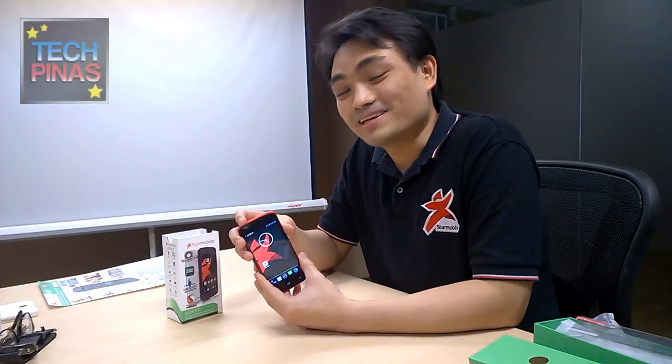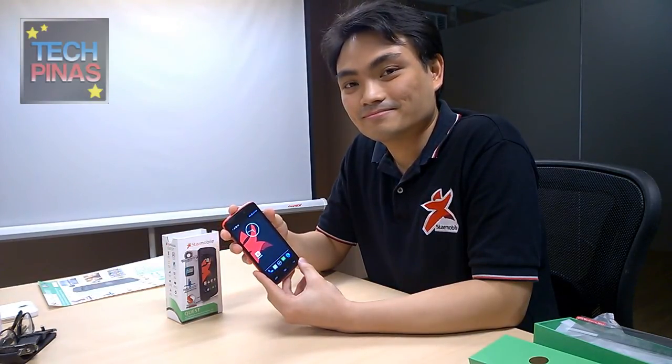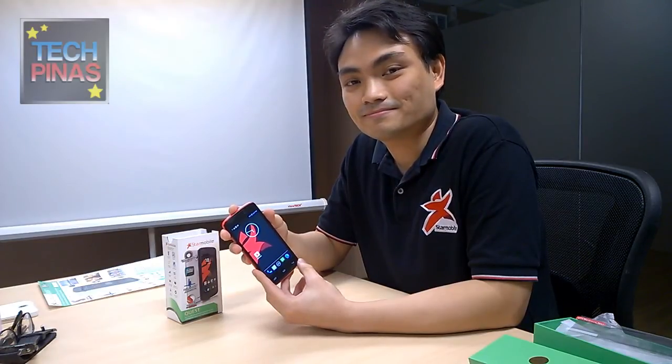Yeah, di ba? You're still into Candy Crush, sige. Temple Run 2 kung gusto mo pa rin, di ba? It can run all of those naman. Yes, but like what Eli said, this phone is more for those na siguro the budget conscious consumers who love taking photos using their smartphones. Na ayaw na siguro magdala ng extra digicam in their bags. And then this is a phone that you can use in concerts. You can make calls while at a concert and you can snap photos of yourself with the artist using the main camera. This is a great imaging phone for a price that's very, very affordable.